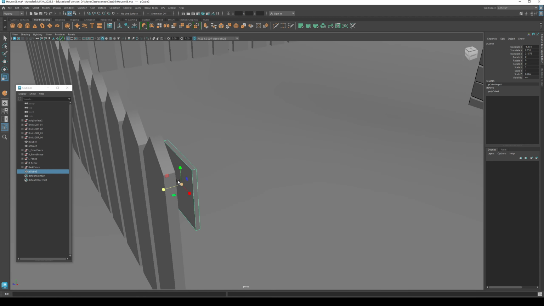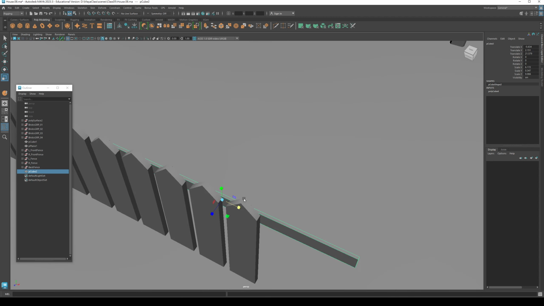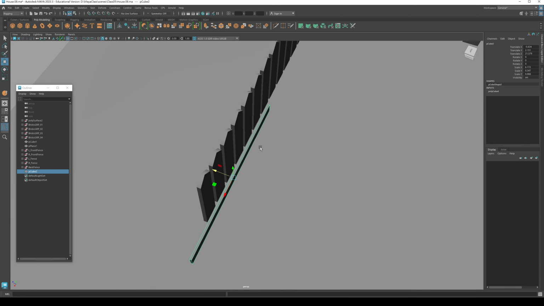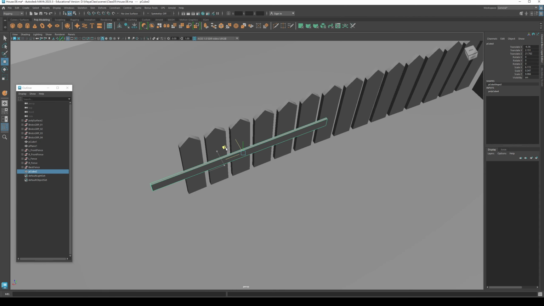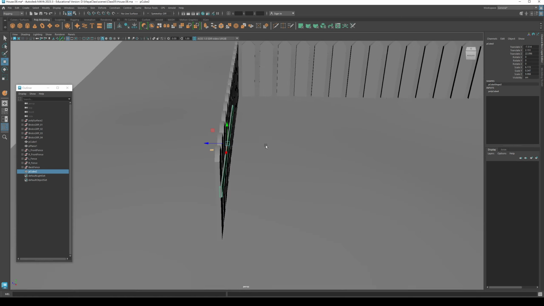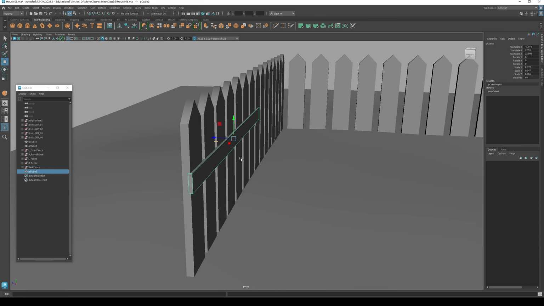Make this cube thinner, shorter, and longer by scaling it. And place it behind the fence.